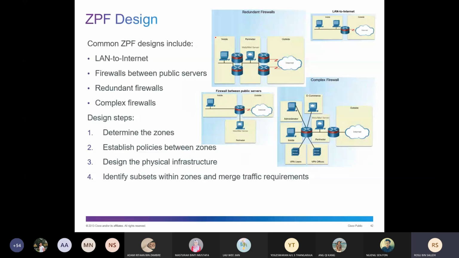Design. There are some possible designs. You have redundant firewall like this. You may have LAN to internet, one router, and then they separate between these two zones. Or we can have firewall in public server. We have DMZ, just now we said, host inside, outside, and then some server, DMZ concept. So there are several ways of how we can implement our firewall, and we can put them into different zones.